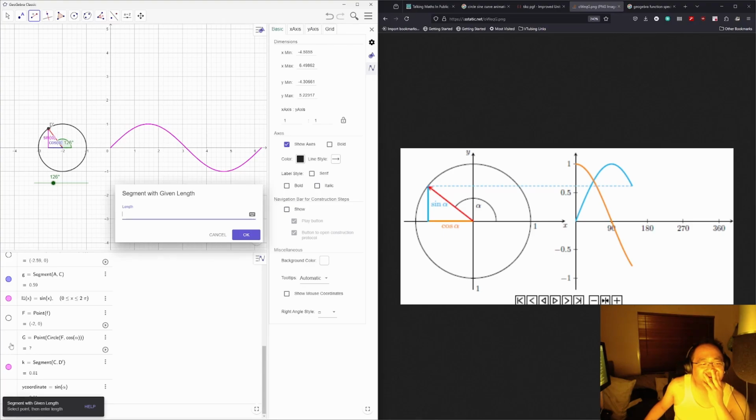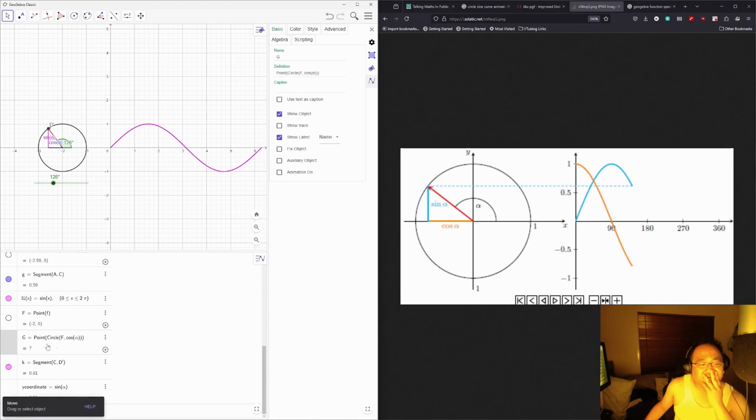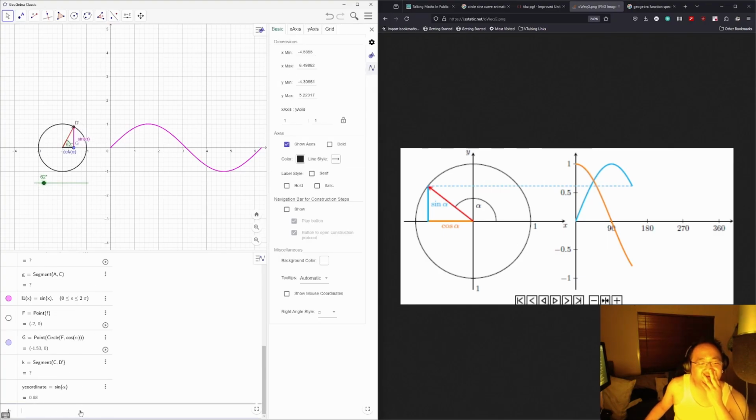How do we get point G again? I don't remember. Because I just basically want like a. I wonder if we. Let's just do x coordinate cosine alpha.